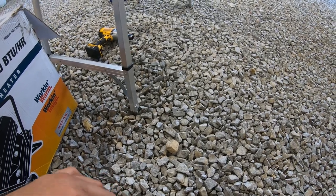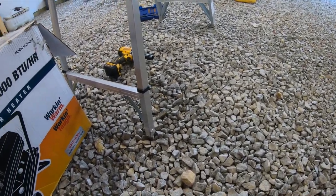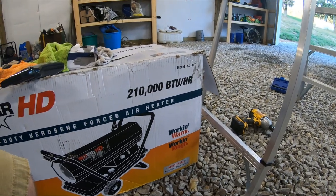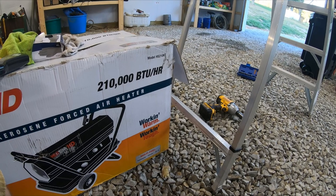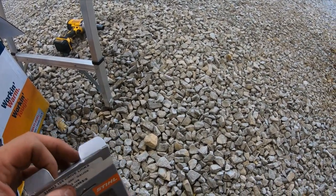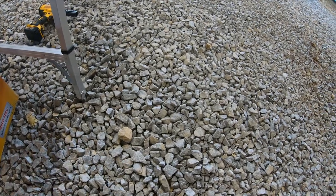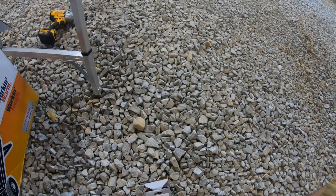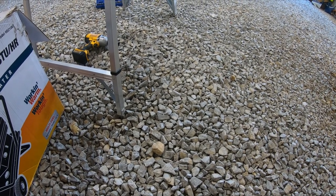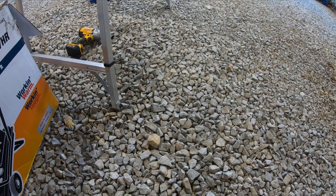If something does come up I might end up getting a wood burner for the pole barn, but I doubt it — we still have the 179 heater, and I'll post a link above to that video showing what we paid for it. The 462 has been doing great. I did buy a 32-inch bar for it, and that video will be up there too. I put the 32-inch bar on it and it done wonderful — cut through a pretty big cherry log, probably at least two and a half to three feet in diameter.